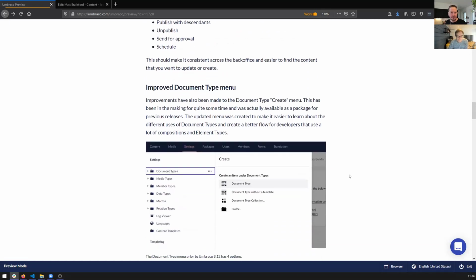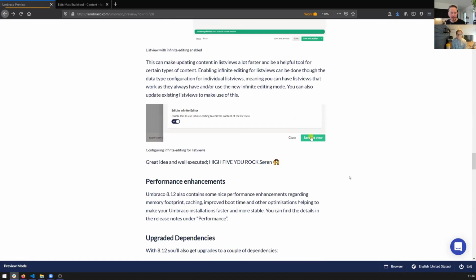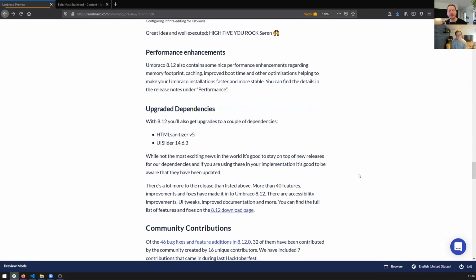Yep. Final thing I wanted to mention is we don't really have a demo of this, but if we jump down here, you can see there are actually quite a few performance enhancements in the 8.12 release. And there's been a lot of work done with this over the last, I think, almost year.